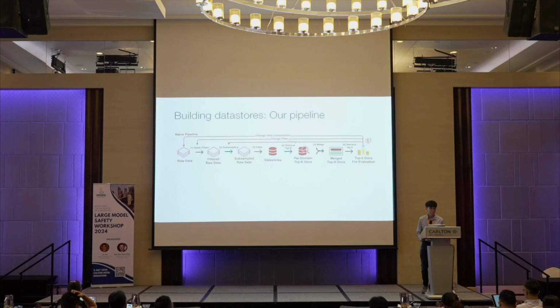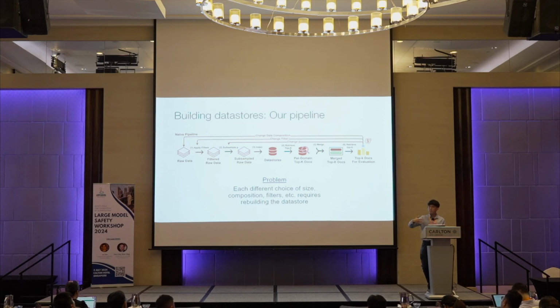I won't get into the technical details of how we build a data store, just in the interest of time, but one of the key challenges is the cost that I alluded to. How do you process and do experiments on such a large data store on an academic budget? So this is the naive pipeline of how you build a data store. Every time you want to index a data store, meaning you read through all your documents and compute some sort of neural embedding for each of them, that is super expensive. And the problem is that every time you want to experiment with a different size of the data store, or change some hyperparameters in the data store, this necessitates rebuilding and re-indexing the data.